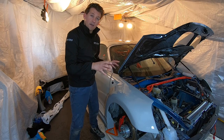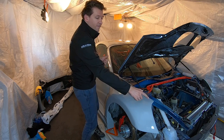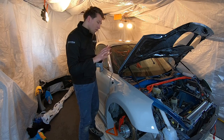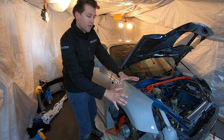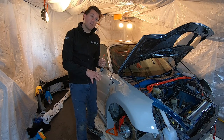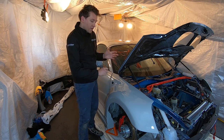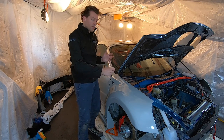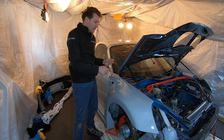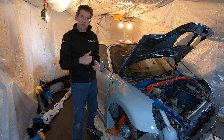Now that both front wings are stuck in place, I'm quite happy with how they've gone. And the technique I used was I found an anchor point starting with this corner and I worked my way across the panel. Now, one tip I would say is that when you're working at one end and working your way across, constantly be coming back and lifting the other end of the part that you're not working on and any other areas that you don't want to be perfectly in place now and staying there, because you need to keep slipping it. So slip it on the outside, slip it on the inside, that will dry it on its own. So I found that a couple of times it wasn't quite as maneuverable as I was hoping for it to be. So there's one tip.